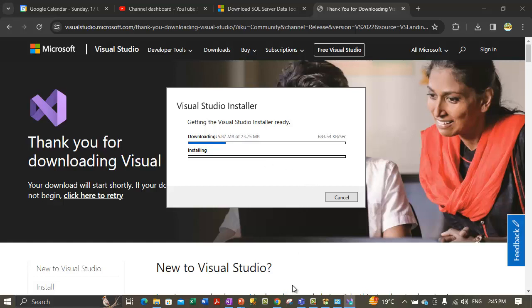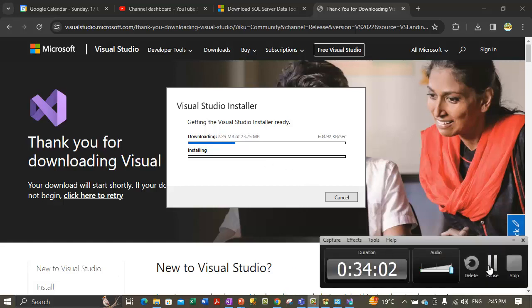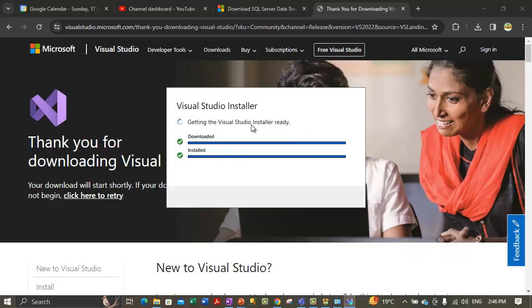Let's wait for it to complete its installation. So guys, it is showing that the Visual Studio installer is installed. Let's see what comes next. It is getting the Visual Studio installer ready. Let's see what we need to install on this machine.